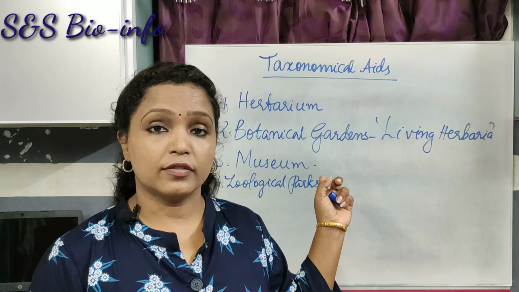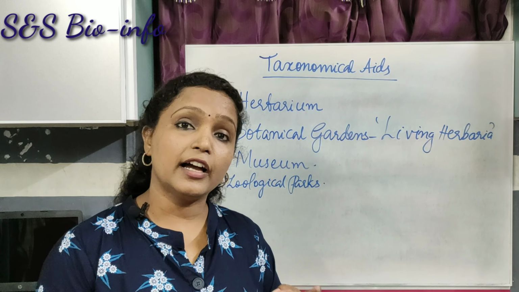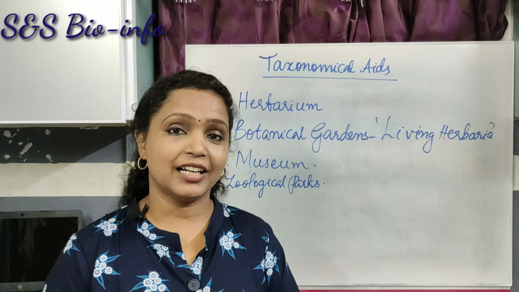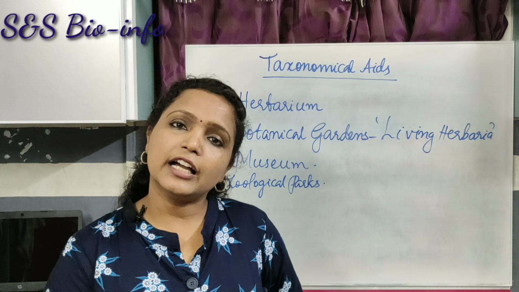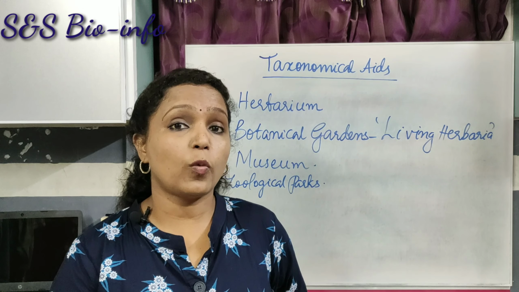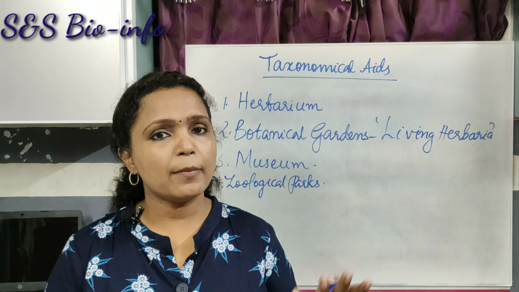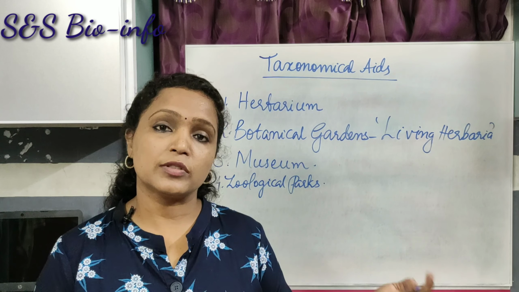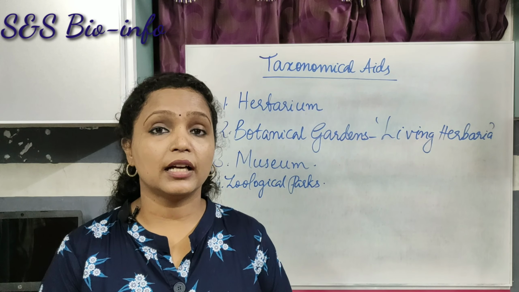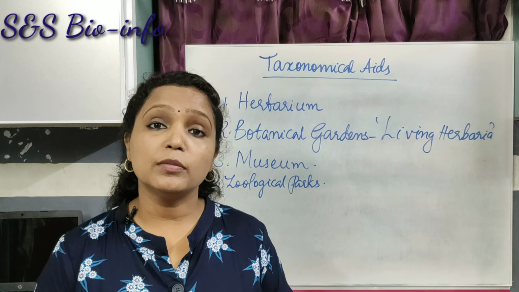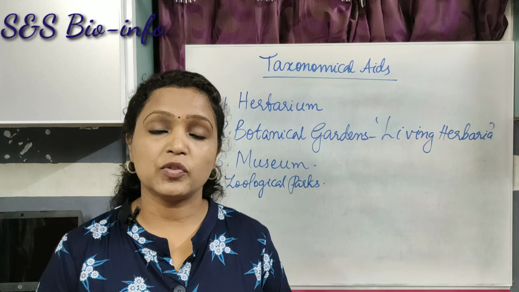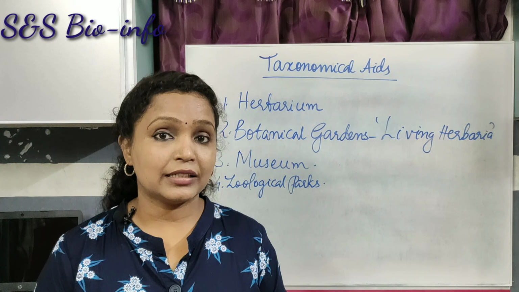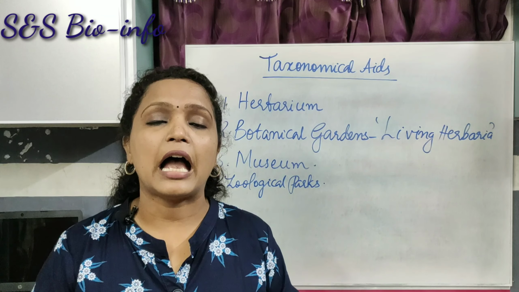We can observe the live animals in the zoological parks. They are protected under human care. Those animals are protected and provided with food and shelter. Some animals are kept in boxes like glass boxes. Sometimes the snakes are kept inside the glass boxes. Animals like a tiger or lion are kept in the cage. Birds are kept in the cage. So these are protected under human care in the habitat.